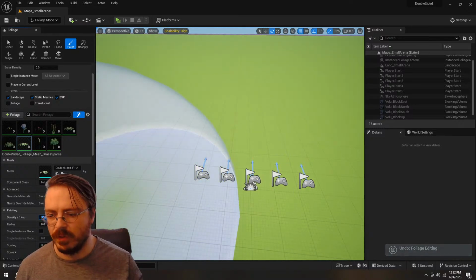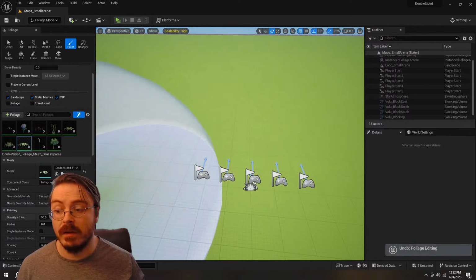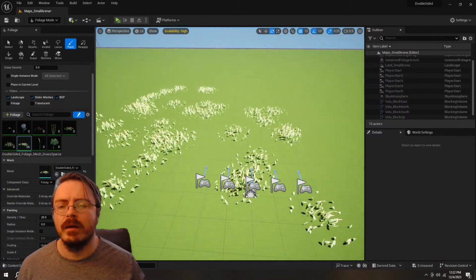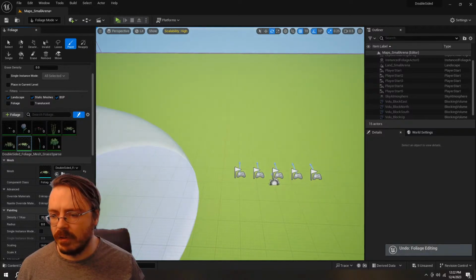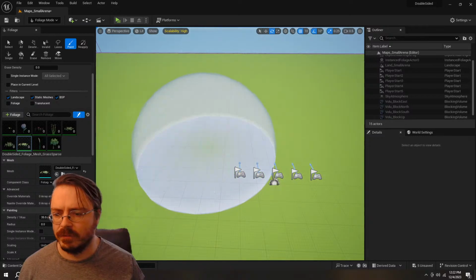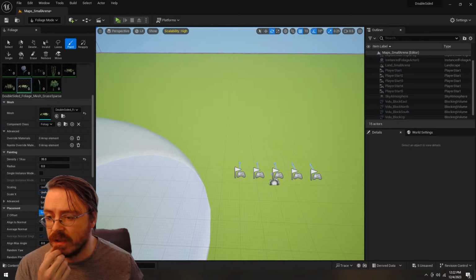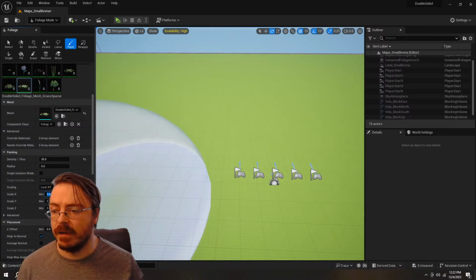Can take that down to 50. Let's take that down to 20. I think, no, 35. Perfect. And then we're going to add in some fun scaling.